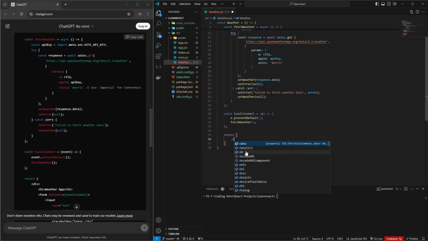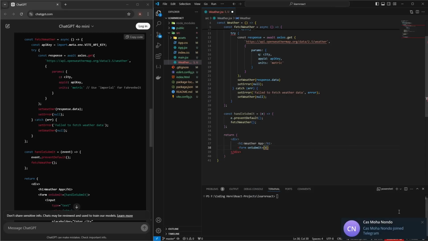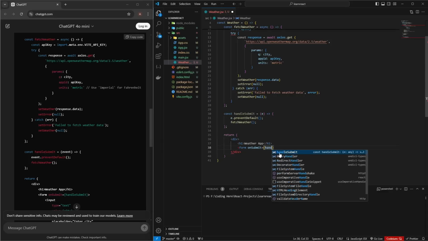Okay, so you have to create a div, h1, weather app, give it a name, form, so you're writing form on submit equals to on submit function to handle submit.